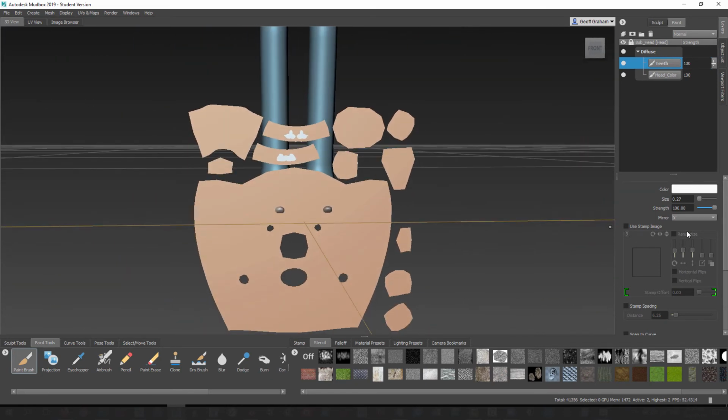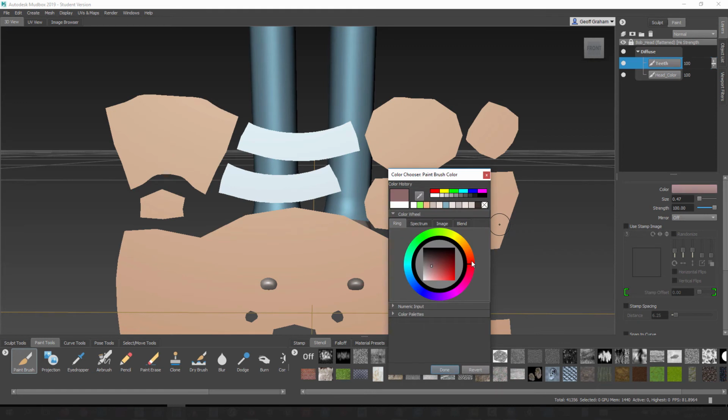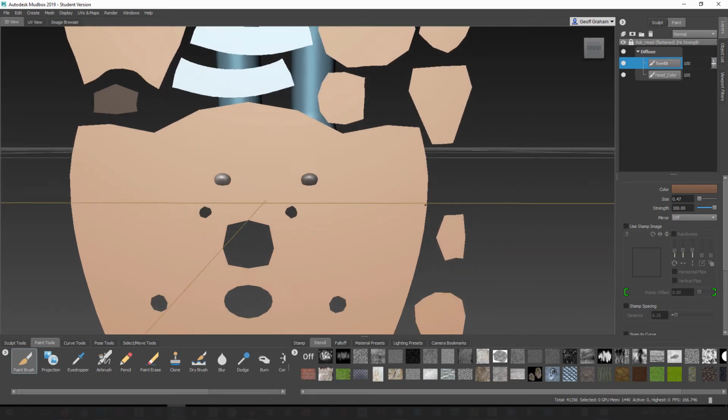Okay, so now I can't use symmetry, so I'm going to turn symmetry off for now, but I can quickly go in here and just fill these in. Okay, so I'll just quickly run the brush over the edges here. Okay, so while I'm in here, I'll paint the eyebrows. I know I named the layer teeth only, but I'm going to change the color to the eyebrows. If I can't remember which UV set the eyebrows are, I'd go back to the 3D view and just put a bit of paint on them so I could see it. But I remember this shape from the way we unwrapped it. So I'll just quickly paint these out.